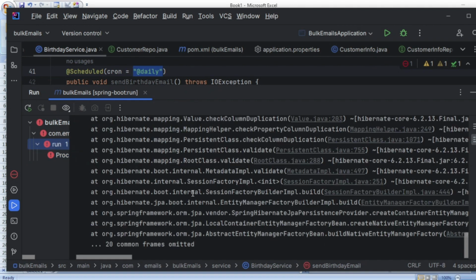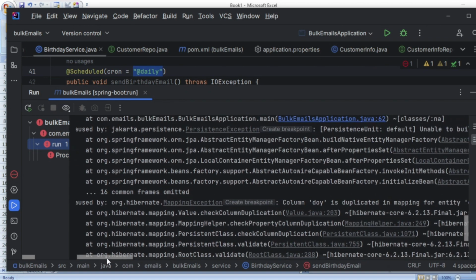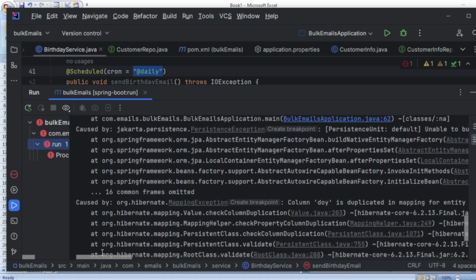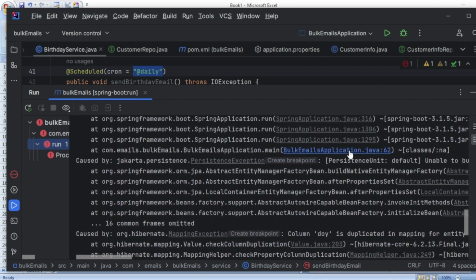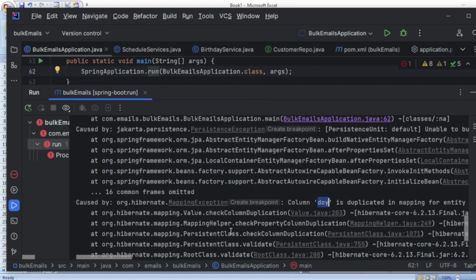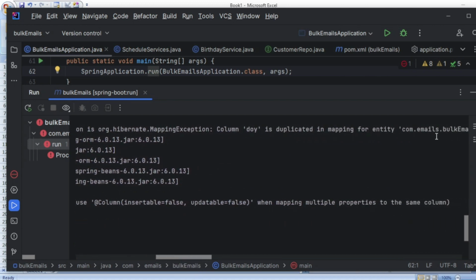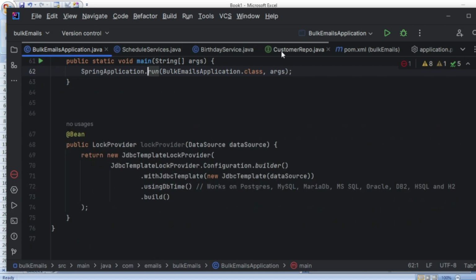Okay, something got failed here. Okay, I think there is something. Column DOY is duplicated in mapping. Okay, I think customer info table.